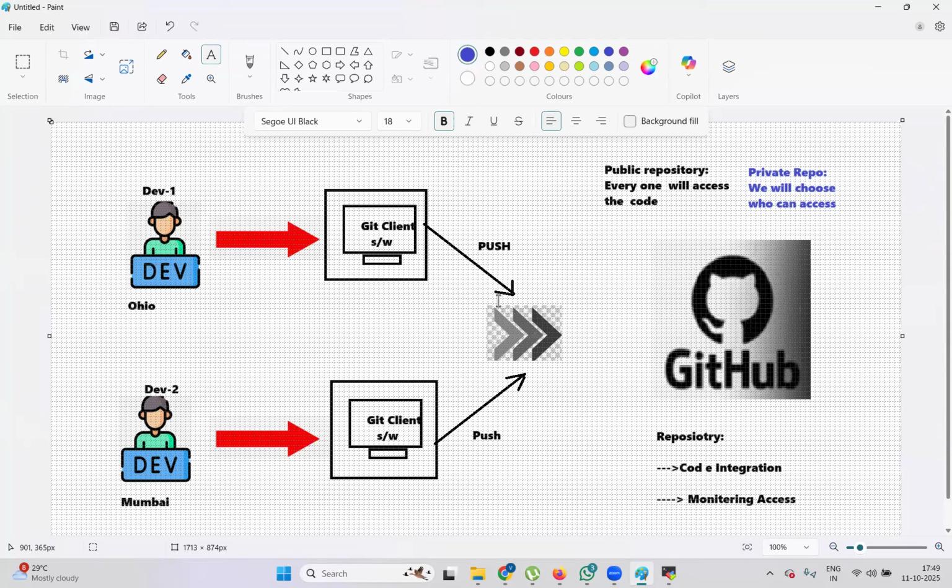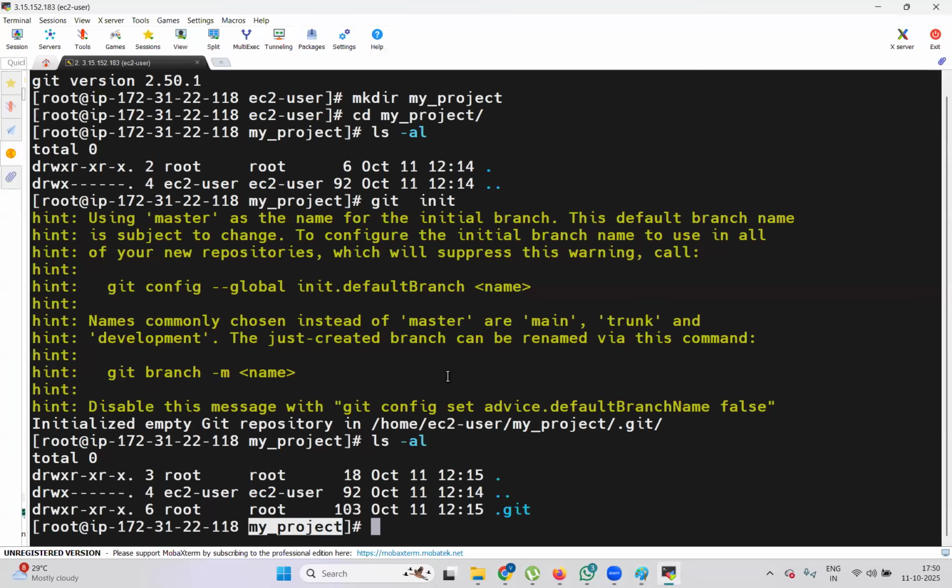Everything we will watch here and understand from this particular part. This is exactly the simple way of understanding Git client and GitHub here. Okay, now clear the screen.